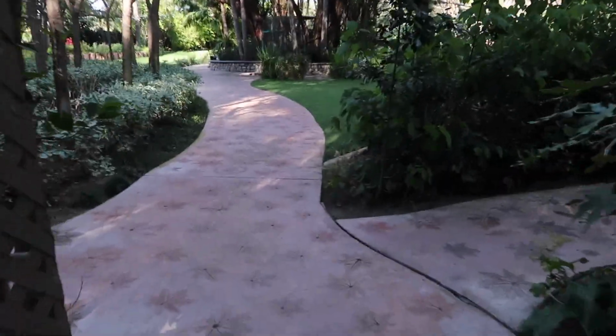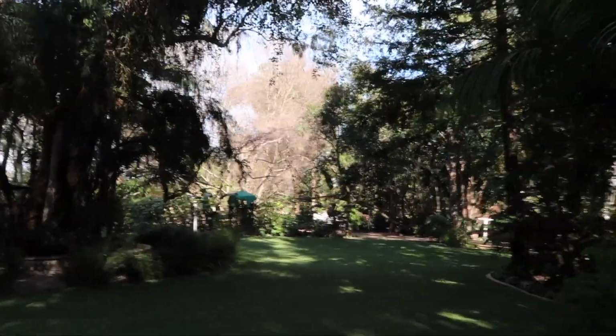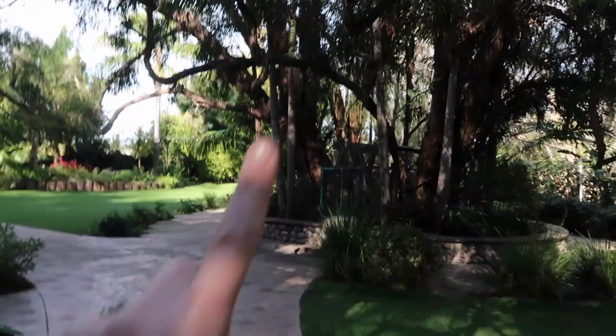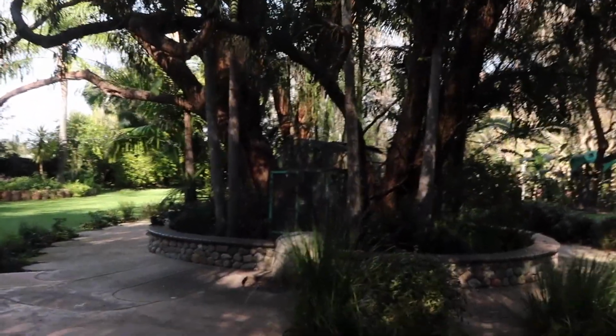And this is the reception space. Look how epic that is. And they have a couple little aviaries here with some birds, which is cute. Now the bulk of the reception is actually happening on that side of this. It's not even a planter. That thing's too massive to be called a planter.